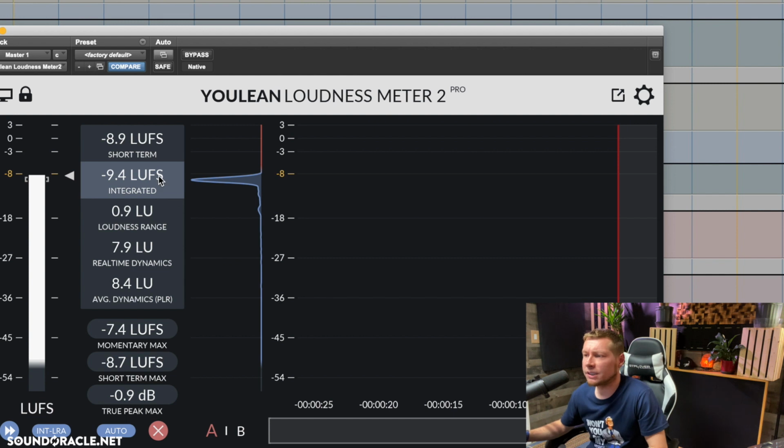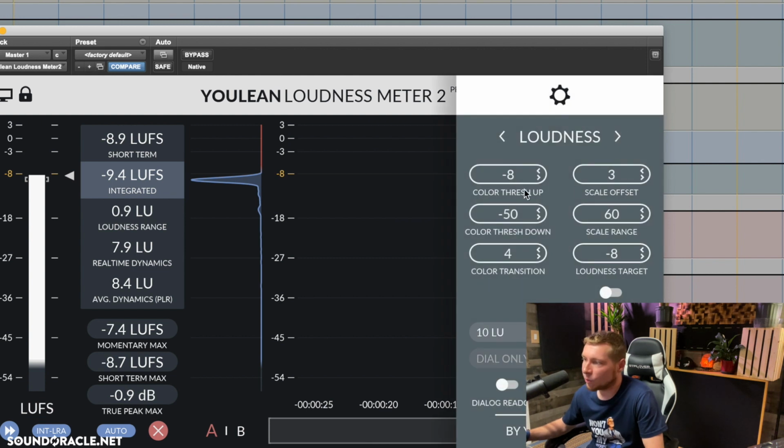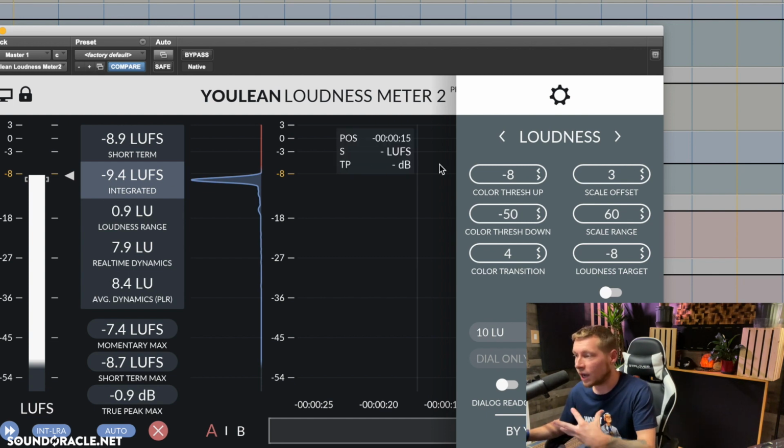Then we can figure this out to see how close we are to where we want to be as our overall loudness. It's really cool because it shows you the short-term LUFS, the integrated LUFS of the overall sound that we're aiming at, and it also shows you the true peak max right here. And it's also cool that we can set some thresholds here for what level we want it to turn red at, to let us know that we're either too loud or too quiet.